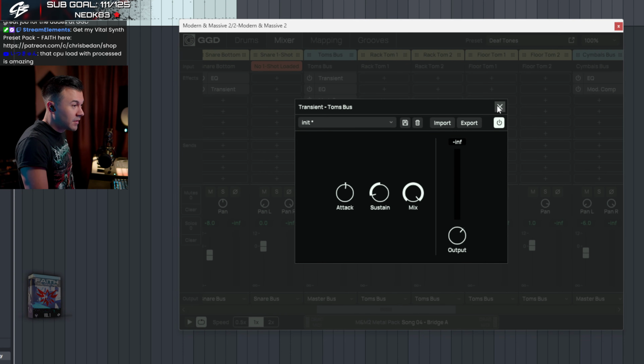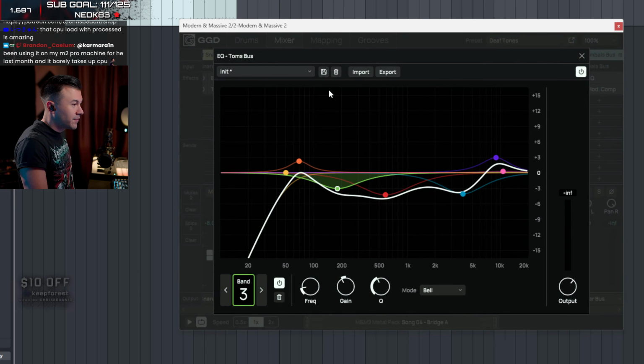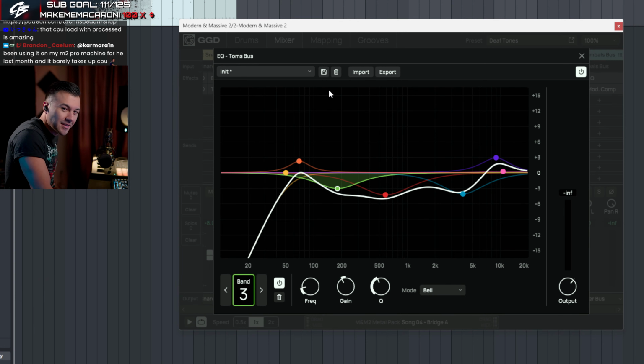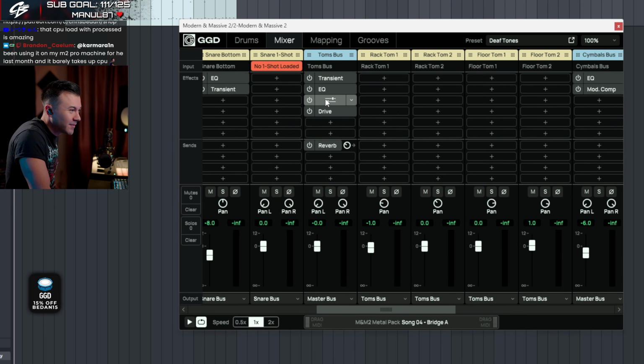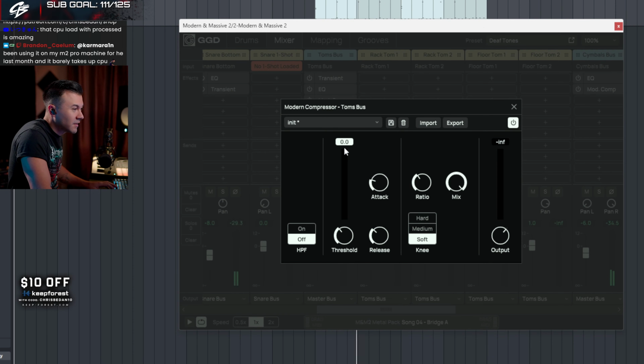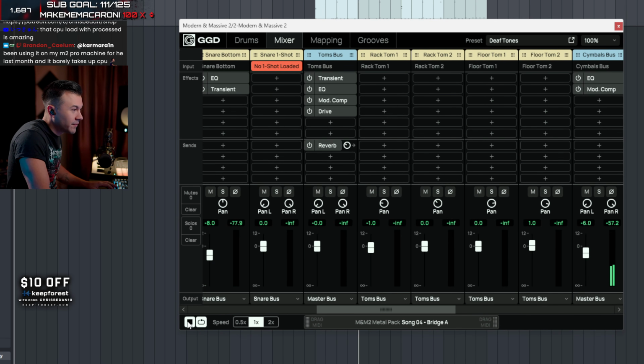EQ. Again, we can learn. Fast attack, faster release, right? Ratio 4:1. Soft knee. Oh, let's turn on this one.